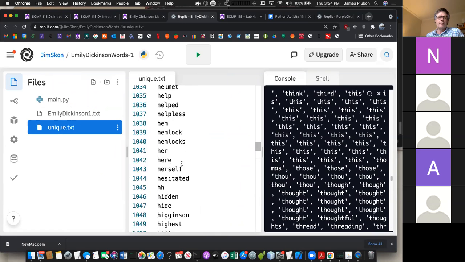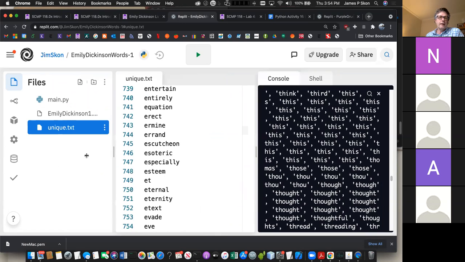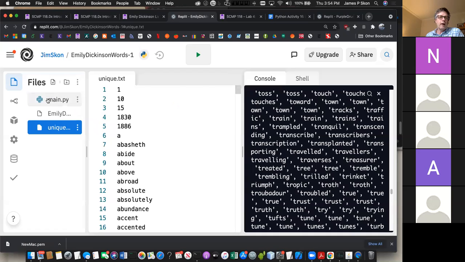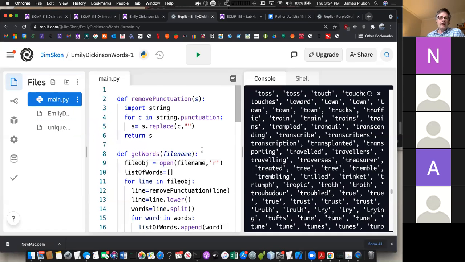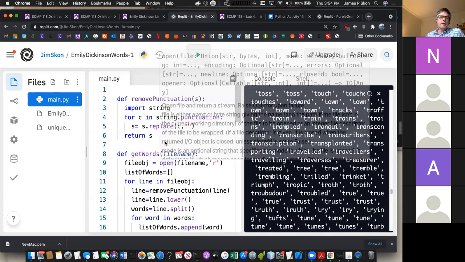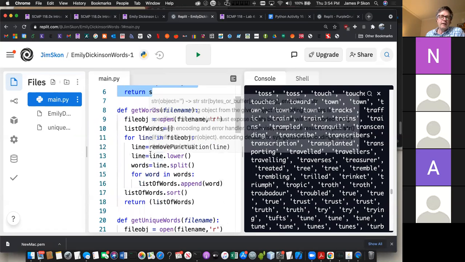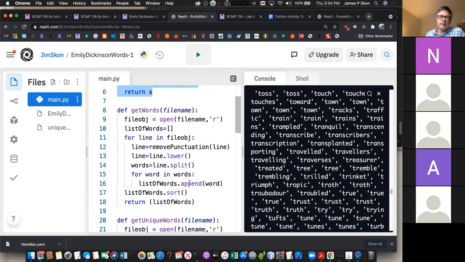All right, so to go back, the whole point of this was to remind us how we could read all of the lines in a file, break it into words and remove punctuation, and then augment that by taking those words and putting them into a list, and then sorting that list.